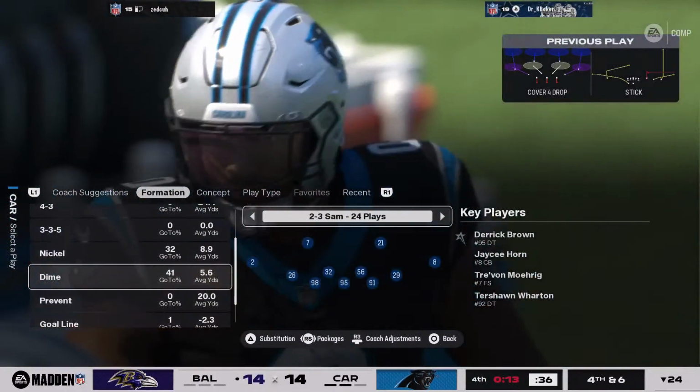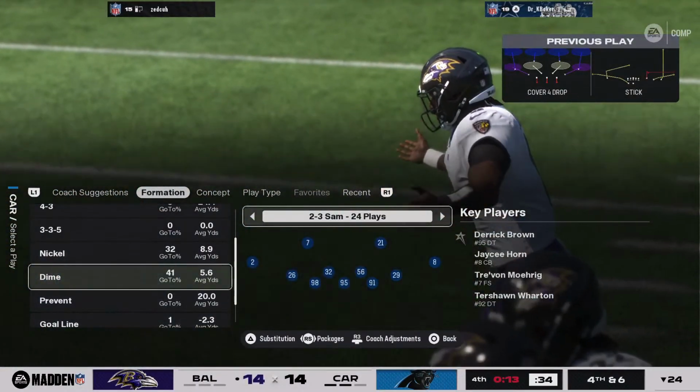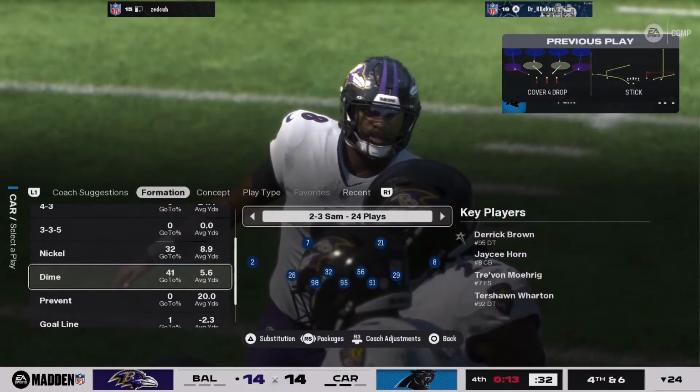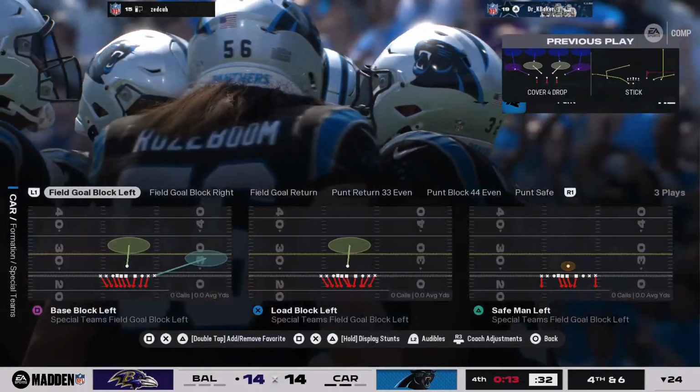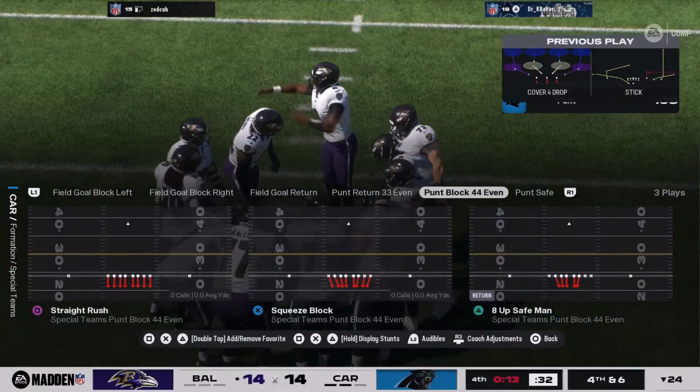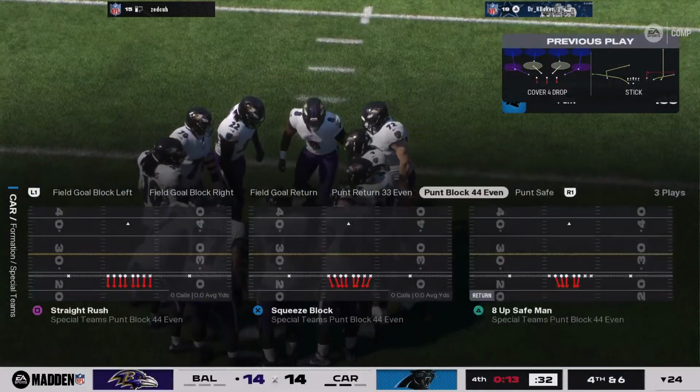I think it's clear, Mike, I think they have their sights set on winning this game in regulation. I don't think overtime is even in the picture. They're trying to be aggressive, continue to move this ball down. Can they find a way to pull this game off here late in the 4th quarter?